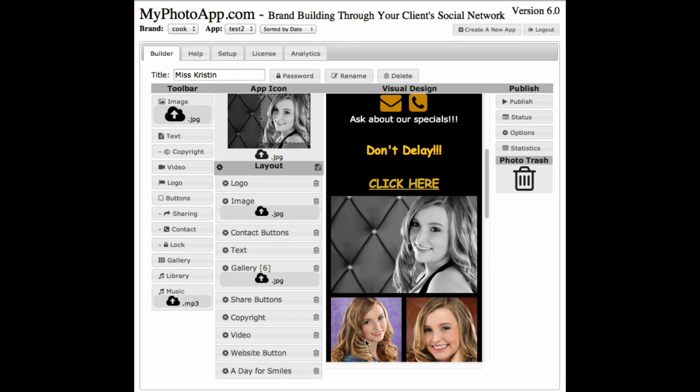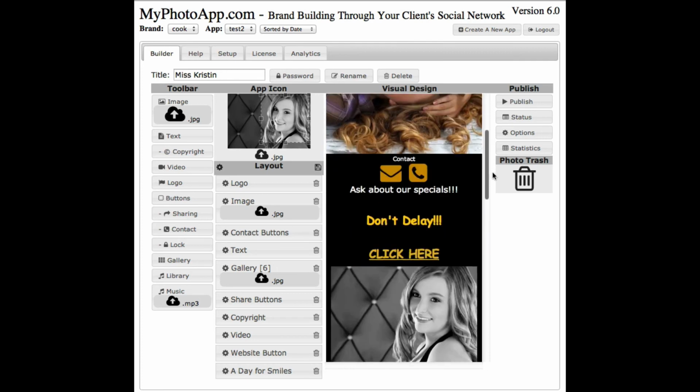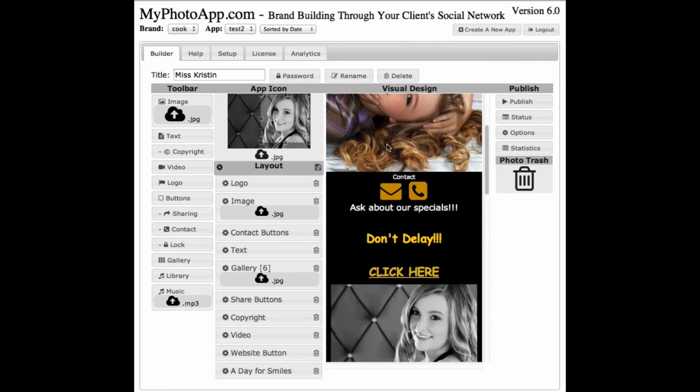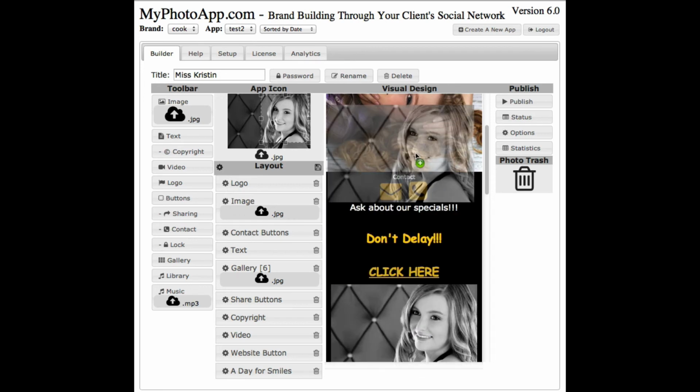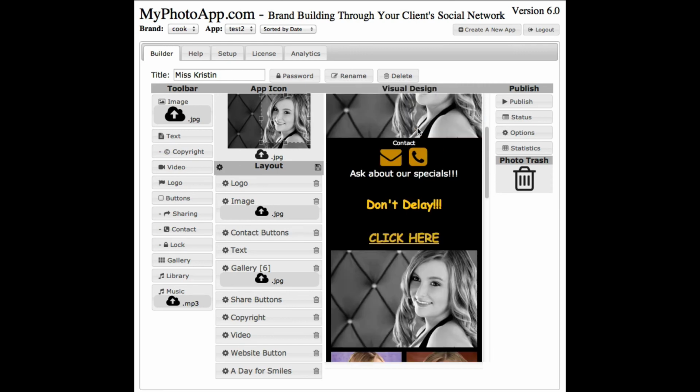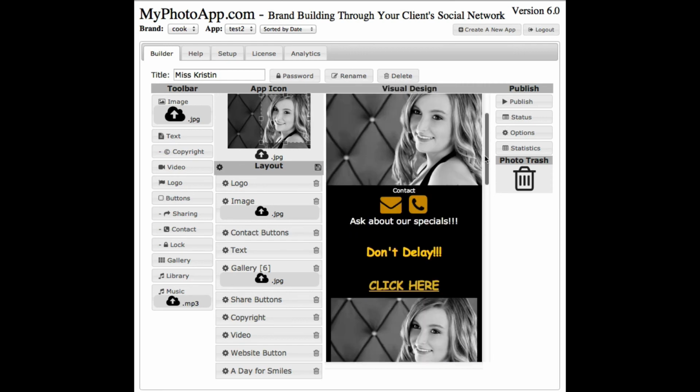You can also take these images and drag and drop elsewhere on the app. So for example, if I want this image, this image is in the gallery, to take the place of this image here, which is at the top, which is different than a gallery image, I can drag it up here and drop it on her, and there it just replaced it.